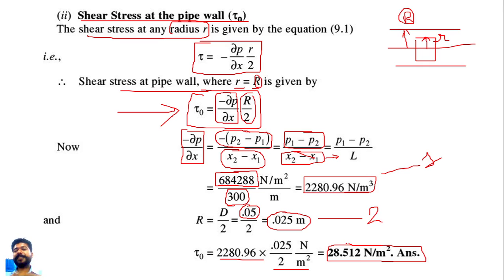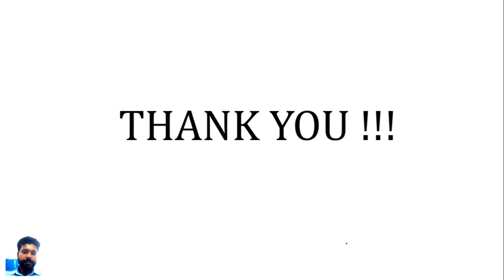This type of example is asked in our examination, that is to find the pressure drop in a viscous fluid when the fluid is flowing through the pipe, and secondly they can ask for the shear stress at the pipe wall. I hope you are getting this and understanding this session. That was all about today's session.